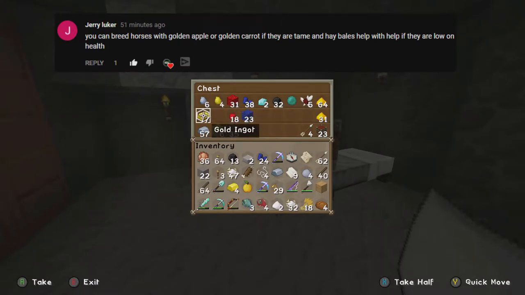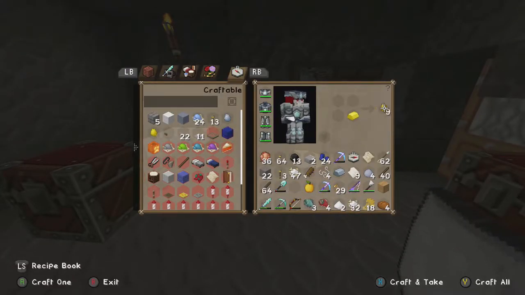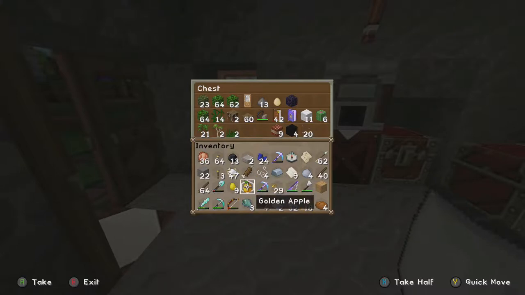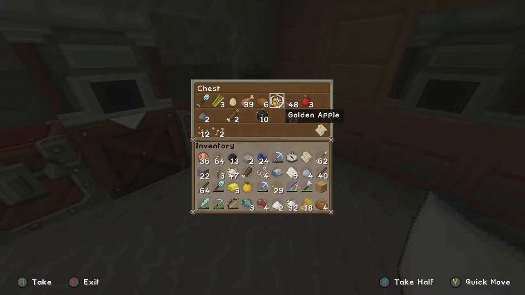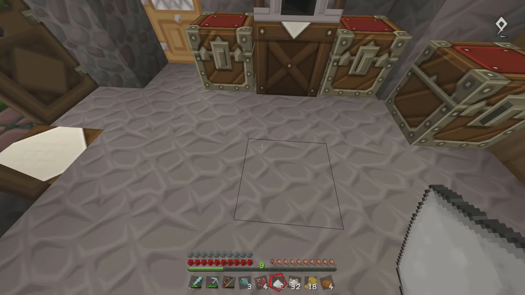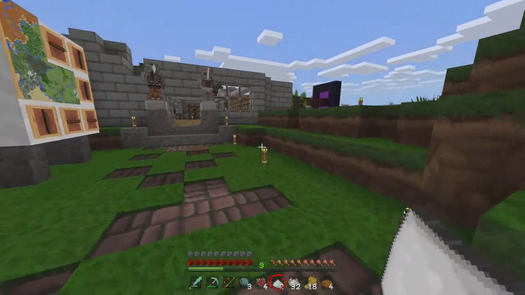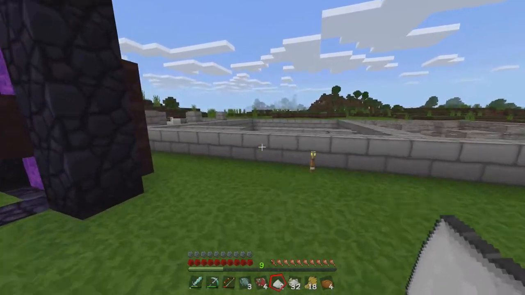It's only going to cost us a single, it's going to cost us two. I think I've already got a golden apple. Do I have any more apples? Yes, I do. In fact, I've got more golden apples. I don't even need to spend gold for this. How about that? Brilliant. Let's just grab our golden apples. I think I found these golden apples in loot. Yes. Loot for the win.